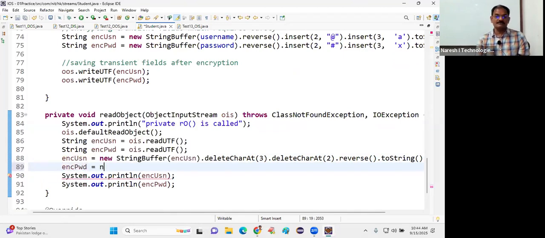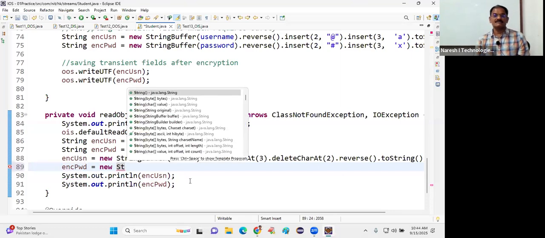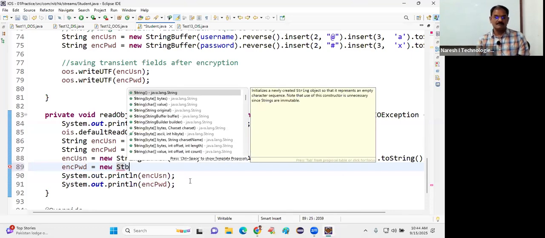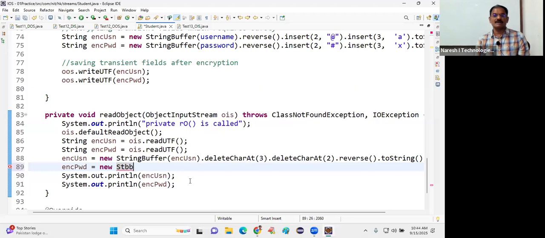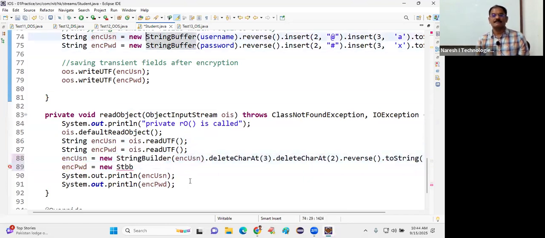ENC password equal to first convert ENC password into StringBuffer or StringBuilder. Don't take buffer. It's an unnecessary locking concept problem. Here also take builder.